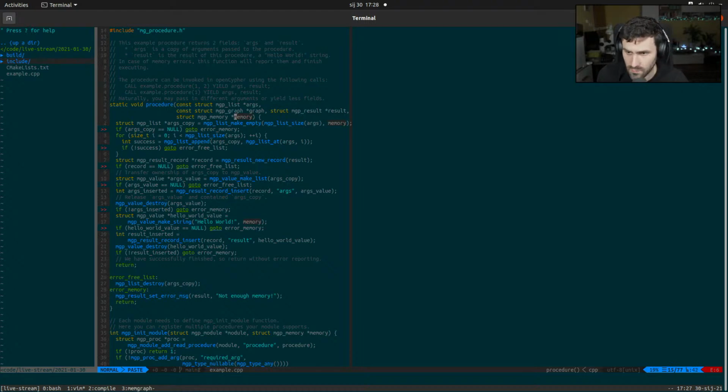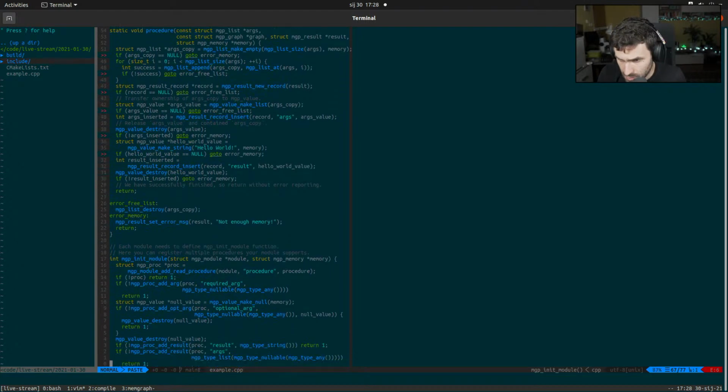This is for the purpose of memory allocations, because each query module, each procedure when run, has a limited memory space, so it can't take the entire memory and crash the whole Memgraph. So these are the arguments, and now let's skip the implementation.